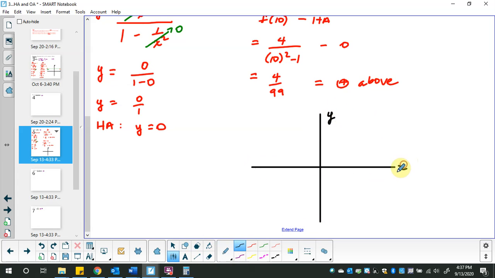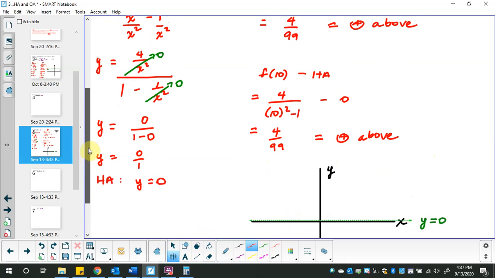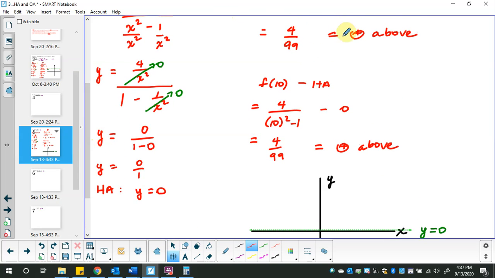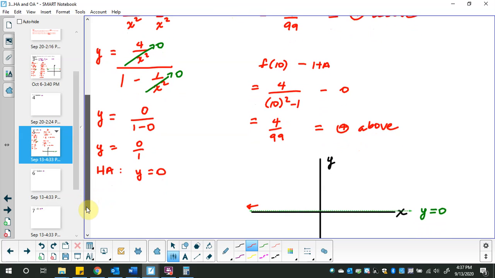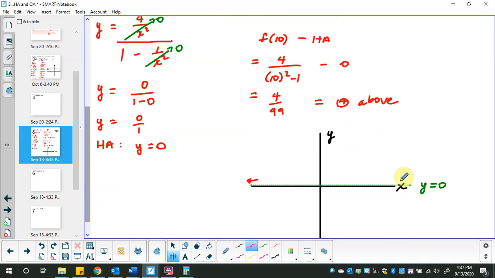Label X and Y. Draw X and Y with a ruler. Draw yourself your asymptote. This asymptote is y equals 0. 0 is here. Just like with vertical, I make it just a little bit off because guess what? We have to label it anyhow. And on the left, which we did first, it was above, so I put my little arrow above. And on the right, it's also above. And there you have it.